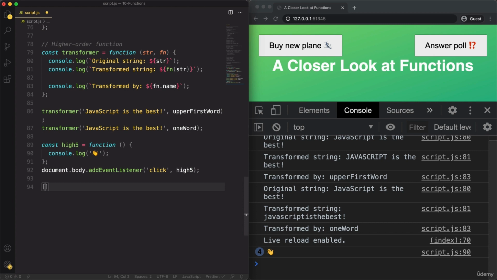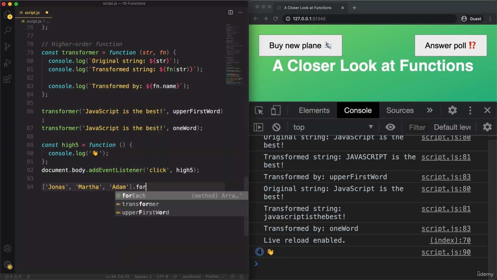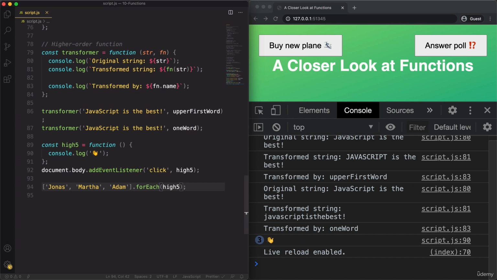So let's create an array here, Jonas, Martha, and Adam. And on that array, we can call something called the forEach method. And we will learn about this one in the next section, actually. And then again, we pass in a callback function into forEach. So let's again use high5. And so as I reload this now, then we get here these three wavings, okay?